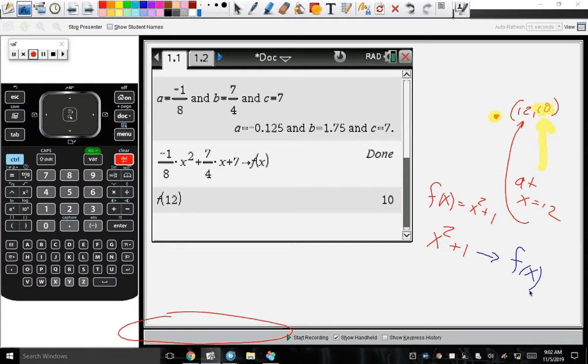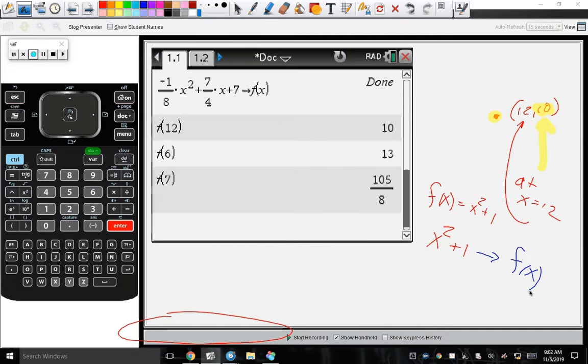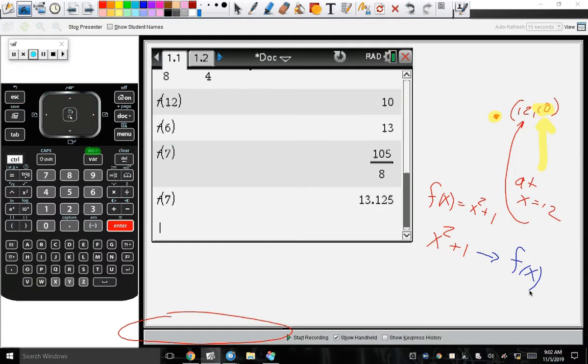Okay? So right here, if I wanted to see how high would this ball be, and I can predict the future basically off this model at 6 feet away from where I'm shooting. Okay, you see what I'm saying? I could say f of 6. How about 7 feet? F of 7. And then you can do control answer to get them in nice decimal forms. Y'all with me? Do y'all see how I'm doing this?